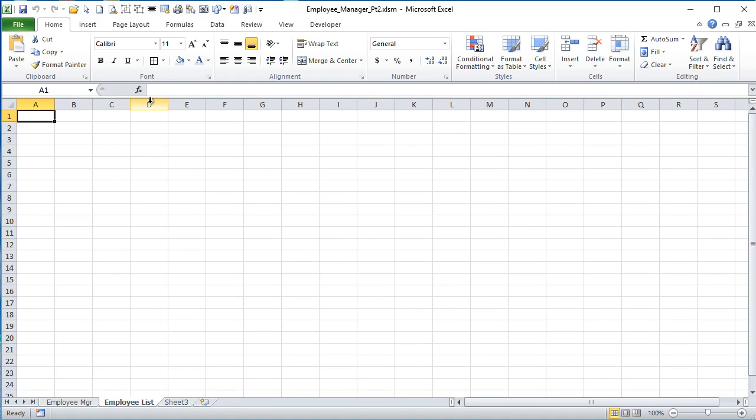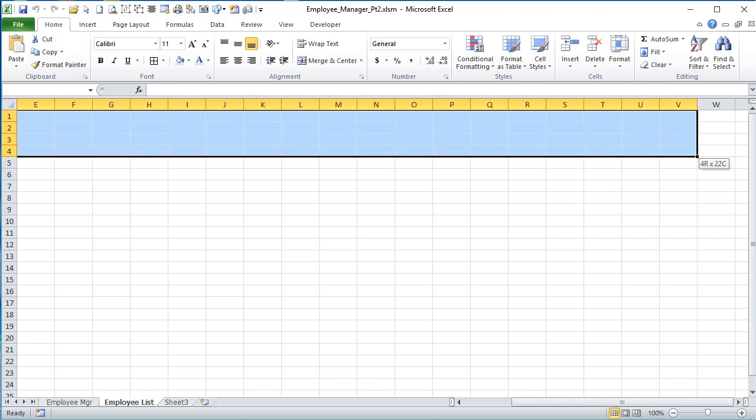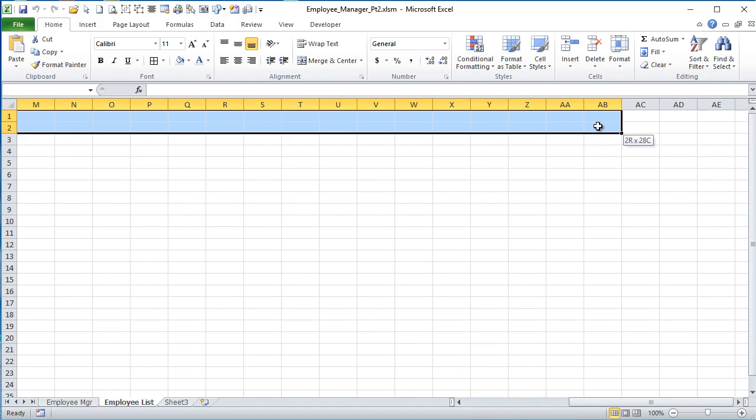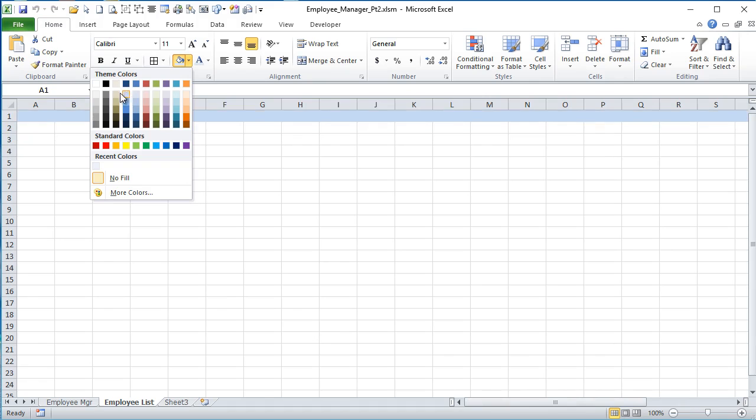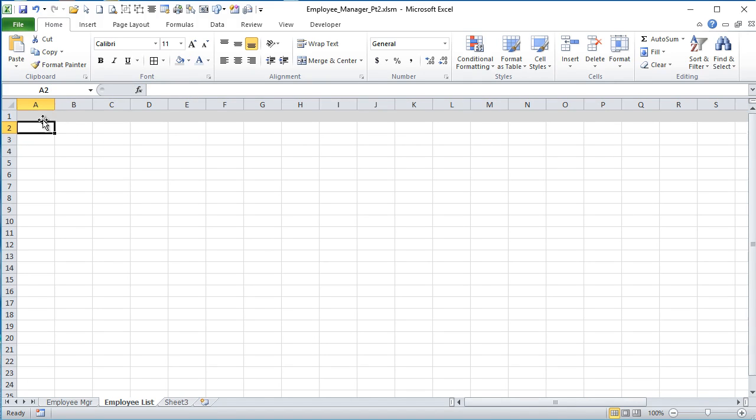Well, let's start out. I want to create this first row as probably our data mapping so that we can easily hide it. So let's just give that a color of gray. This is something that's going to be hidden. We're going to use this for our data mapping, and I'll show you what that is. Then, of course, row 2, we'll start that out as employee list, and then our headers are going to be covered there, so we have that.